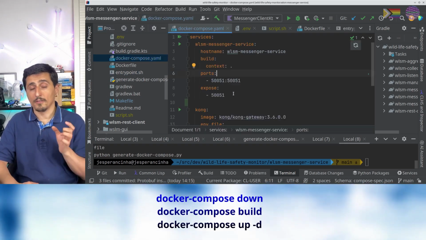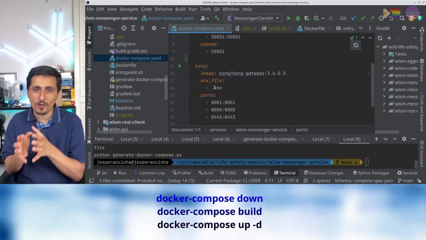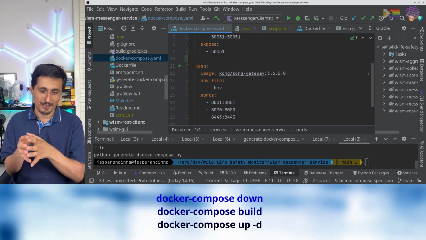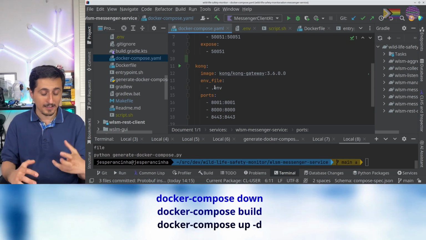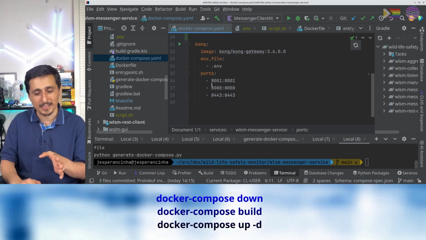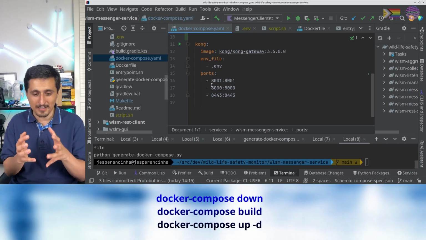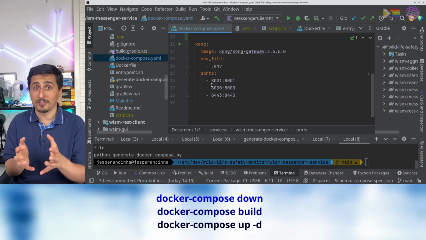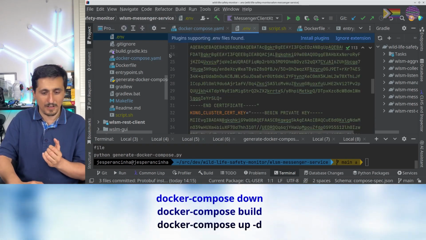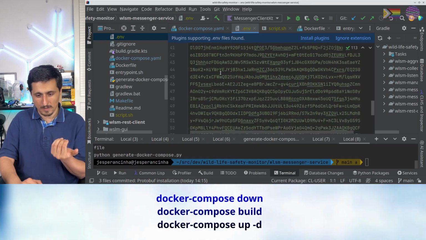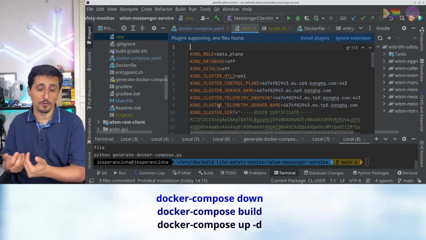For Kong it is a bit different, because the definition of the Kong image is a bit different than the one we are used to, which normally is very complicated. This one is also very complicated. The only thing is that we don't see that in the Docker Compose file, of course, because everything that is complicated about this Docker container is listed in the env file. And if we go to the env file, of course, we see the new configuration of the new data plane node.